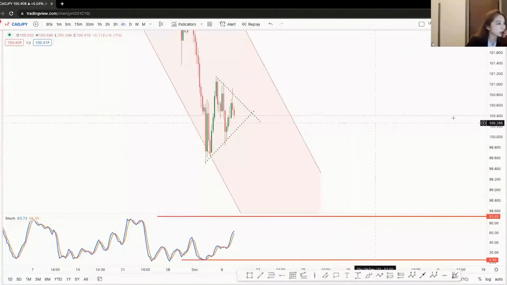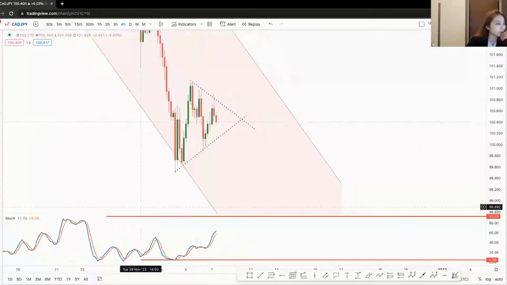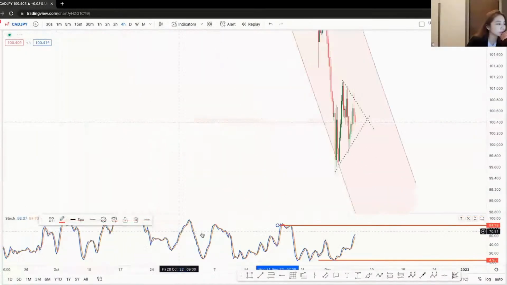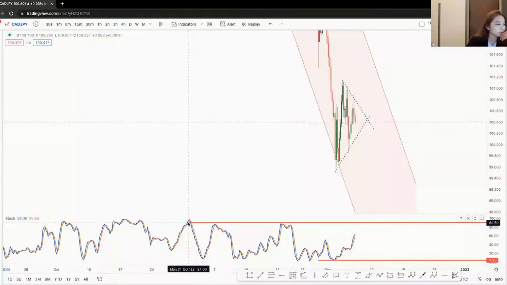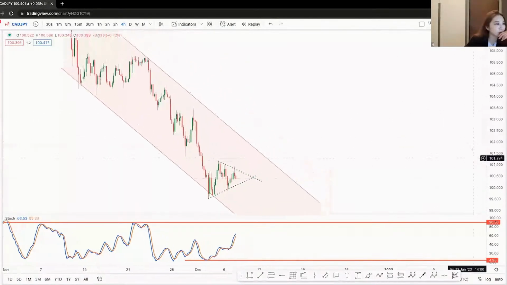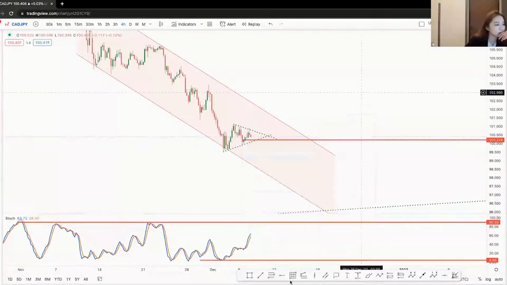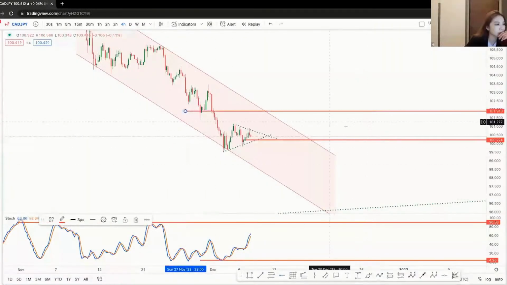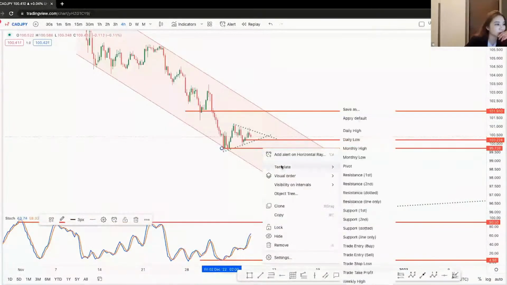Let's look at H4 instead. On H4, you can clearly see that price has not reached its full potential in terms of resistance. Still trying to climb upwards. I'll say for the short time being, it'll be pretty hard. However, if you're looking at a longer time period, you could see that there is a chance of bouncing up. However, it's not a very big entry. I would say the risk is not very worth it.